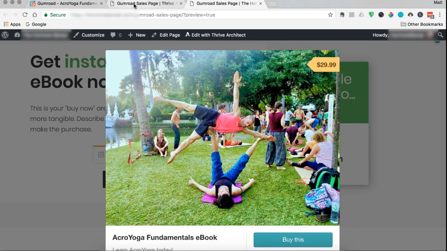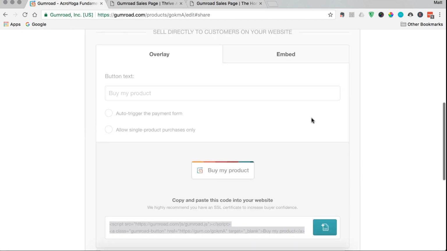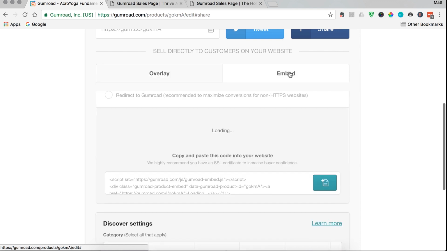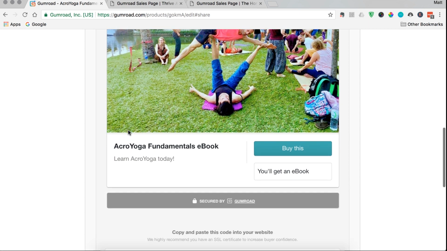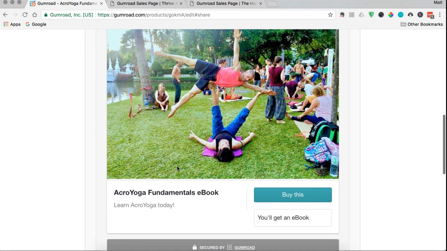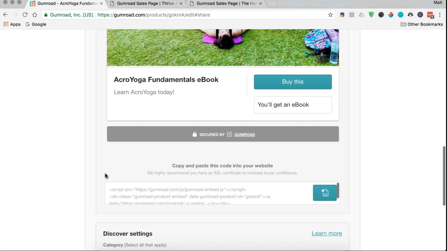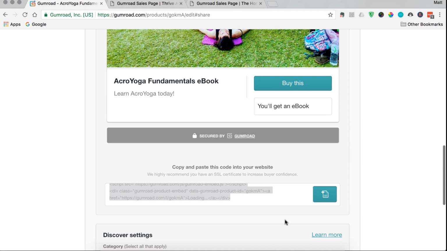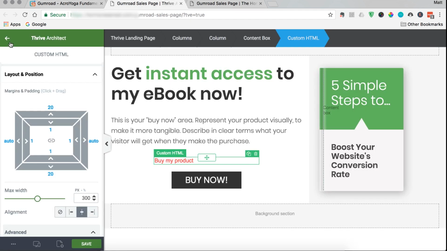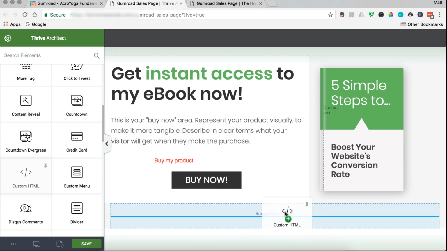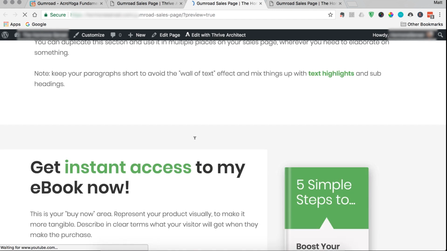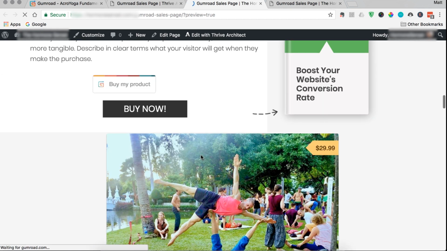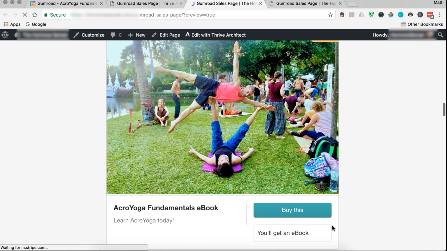and then we can go through the purchase process that way. The last way to add a Gumroad buy button to your ebook sales page is through the embed widget feature. And it's basically the same process as the overlay step, but instead of a buy button, you'll get the actual ebook cover photo layout. So you just scroll all the way down to the HTML code, copy it, and then we'll select a new HTML custom element, and I'll just drop it in here, copy that new code, save it, and open the preview page. Scroll down, and what we'll see is the form loading up. And once it's loaded, we can go through the purchase process.